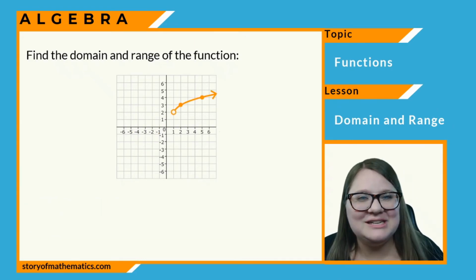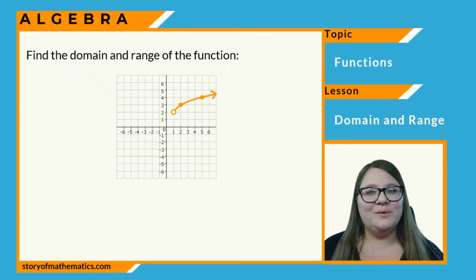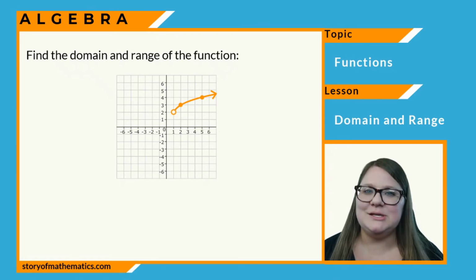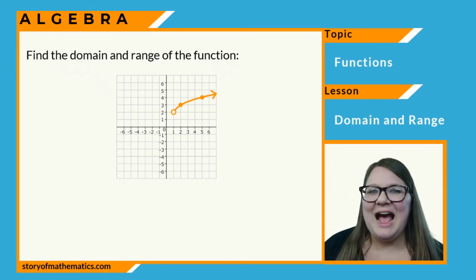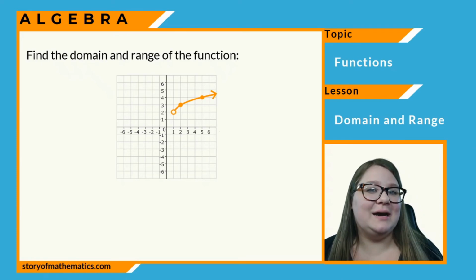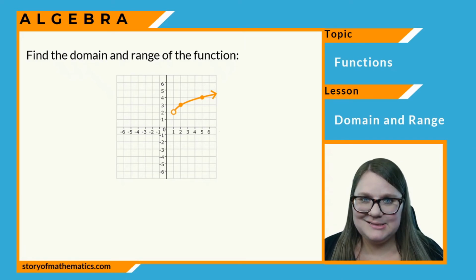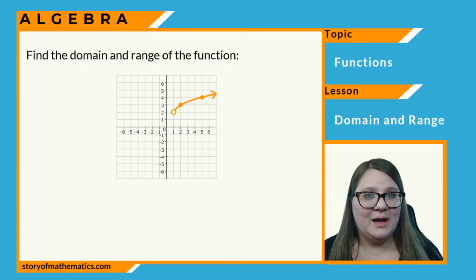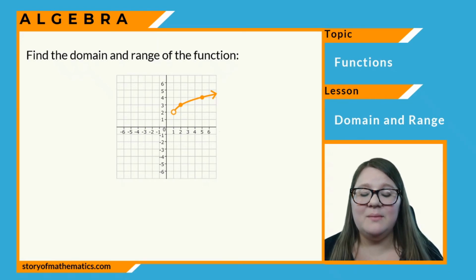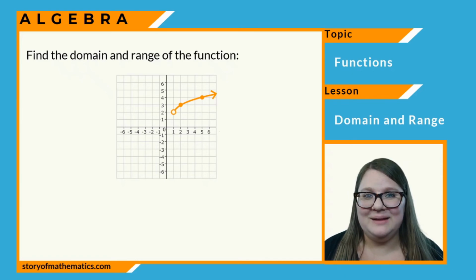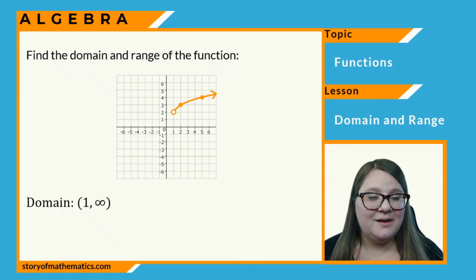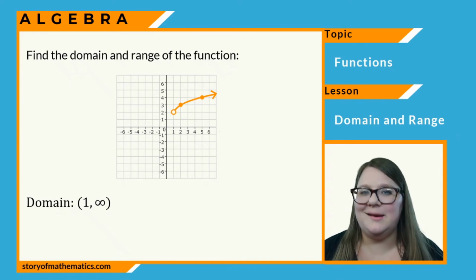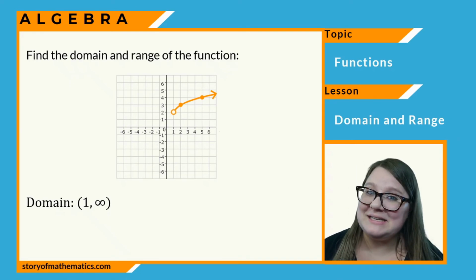Let's take a look at one more example. This one is actually a square root function. So if you don't recognize the shape, don't worry, we'll get to it. As you can see here, we have an open circle now. This means that the endpoint is not included. So when I'm looking at the domain, I can see that I'm starting at 1, but it's not included at 1. And then I'm going forever to the right up to infinity. So I'm going to have parenthesis on the 1, comma infinity. And again, infinity will always have a parenthesis.